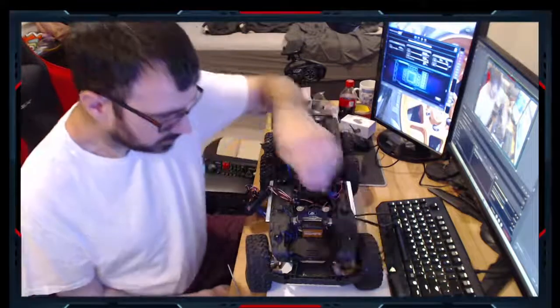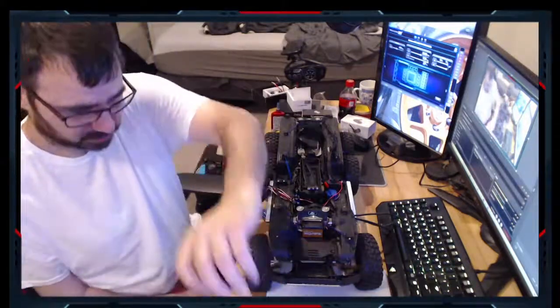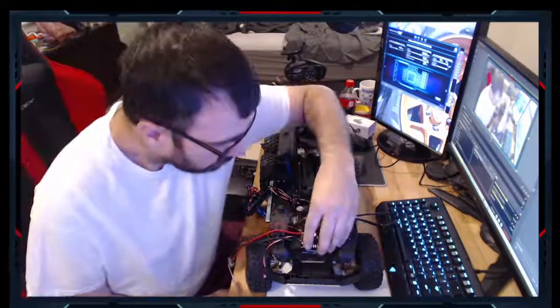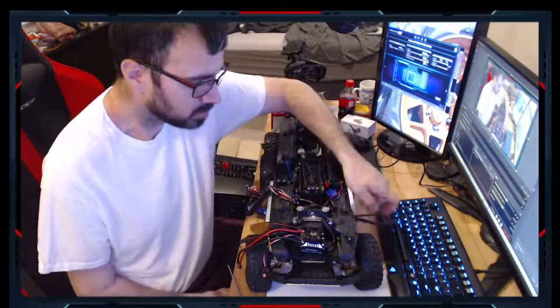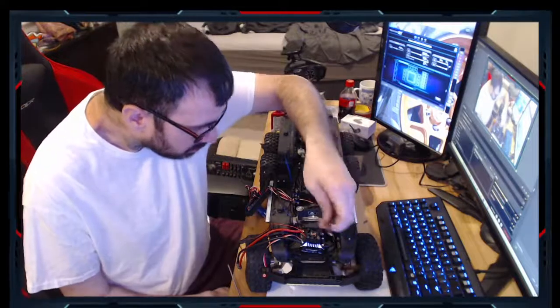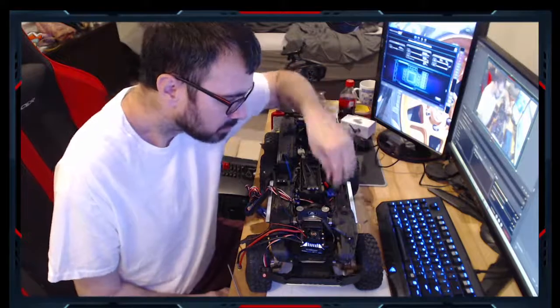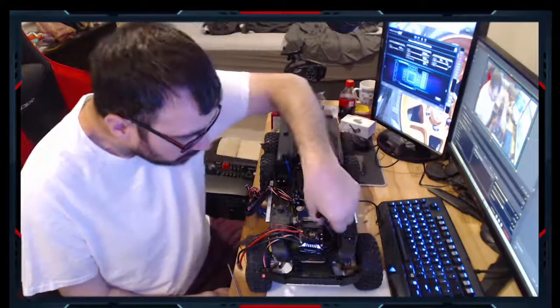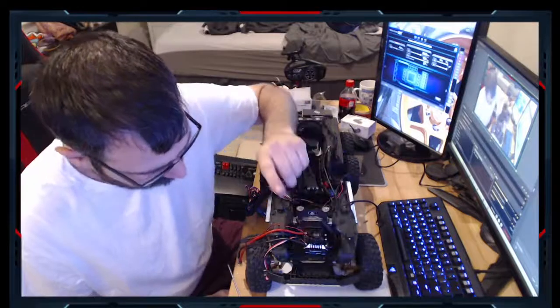Yeah, that looks like an ESC mount to me. I don't know about you guys. That looks like an ESC mount. Perfect. This is where we're going to put it. Wires up there like that. It'll work.